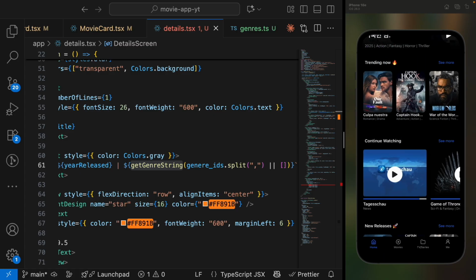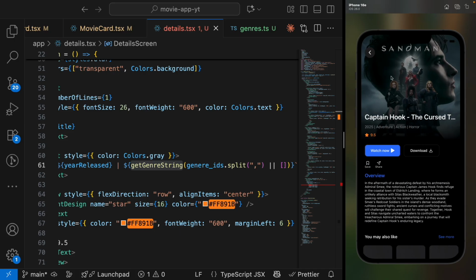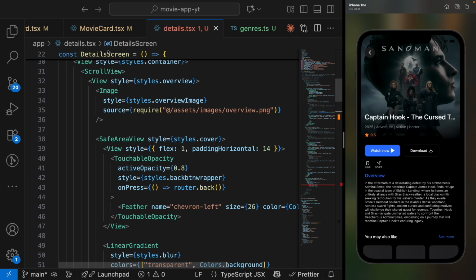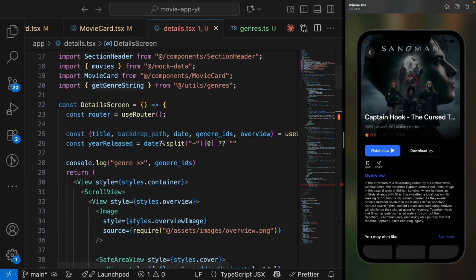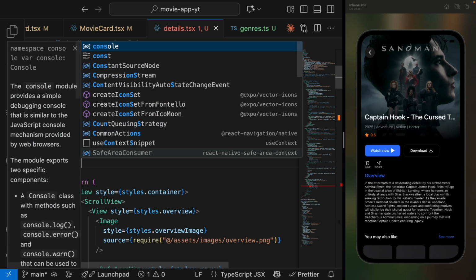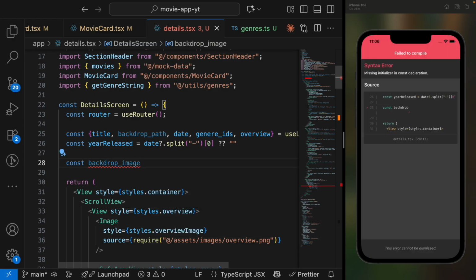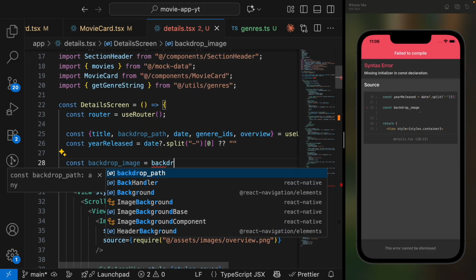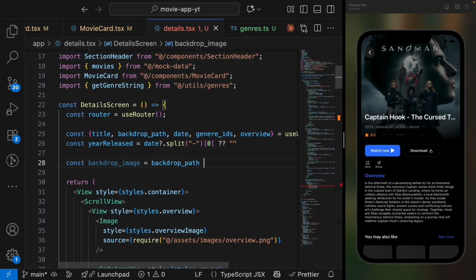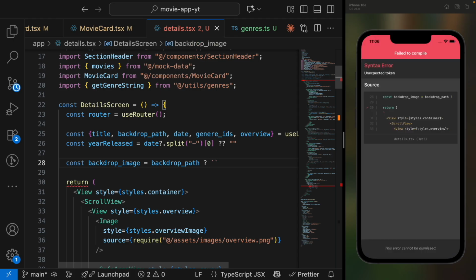Good. So the next thing that we want to do now is to fix the backdrop image, right? The backdrop path image that we have here. So right now it's still using the static image value. Now we need to fix it. Okay, so we can simply use the same one as we have on the home page, but let me go ahead and rewrite all those things so that we sort of have a refresher of what is happening. So we are simply going to say const backdropImage here is going to be equal to the backdrop path that we set. If we have it, we are going to use the TMDB.